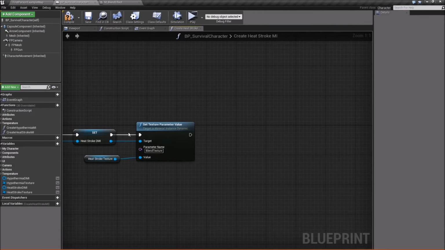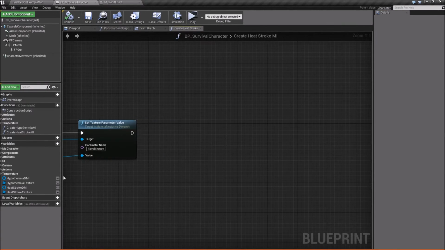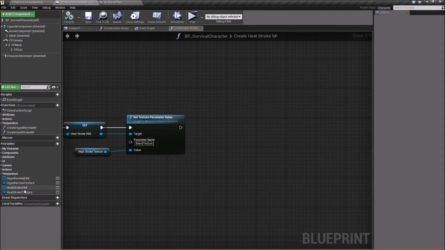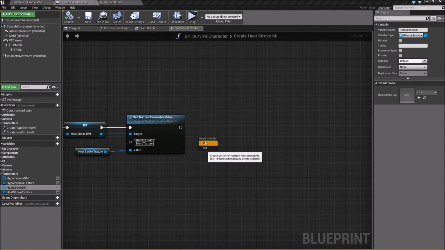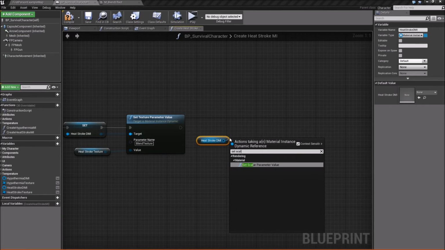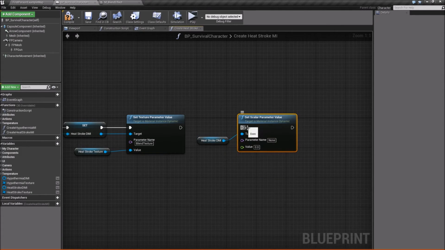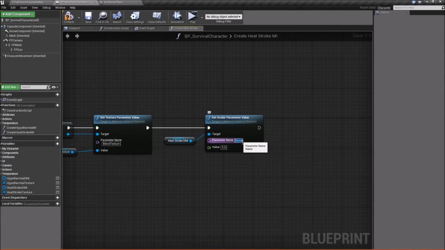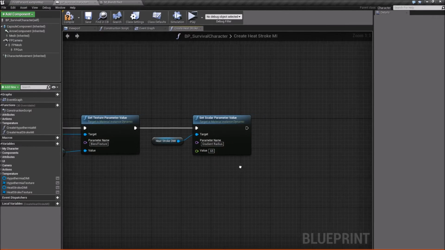Now with this one, we liked some slightly different values, so that's why we're going to need to set those scalar parameters now. So we'll take this guy, we'll say set scalar parameter value, and the parameter that we want to set for this guy is our gradient radius, which I believe I liked, let's see, 0.65, I think.